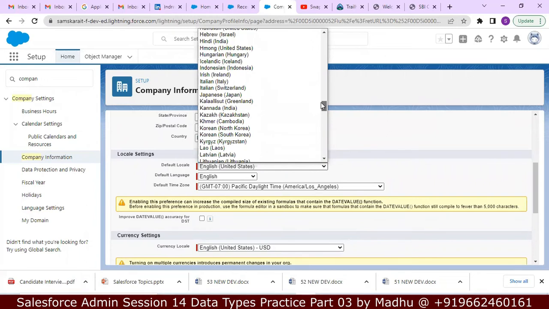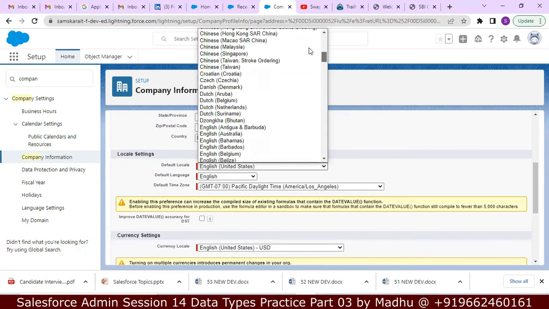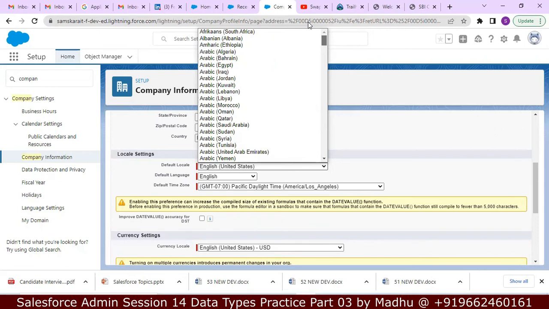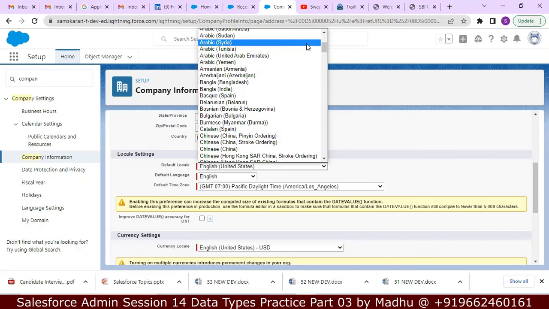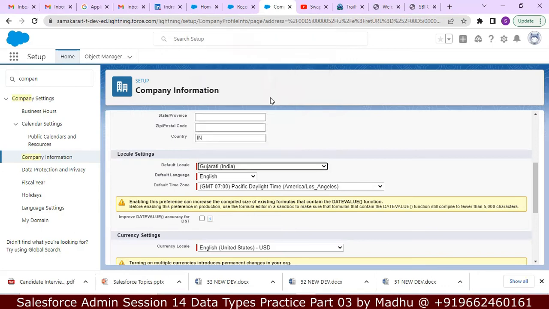Where is INR? Indonesia is there. They have given Gujarati India. I don't know why they have given it like this. You can change it to Gujarati India. You can change the time zone.